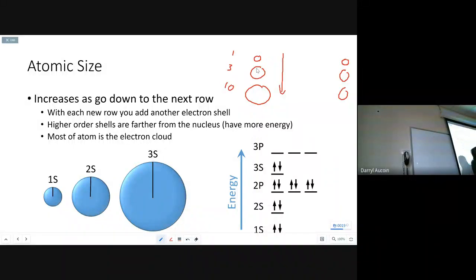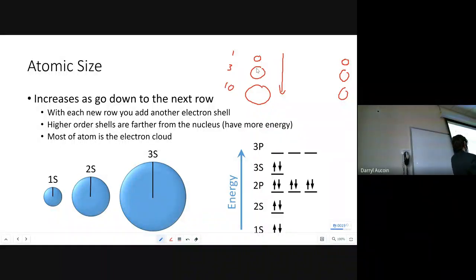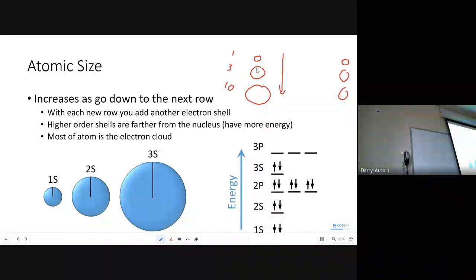You're going to need more space to put those electrons in. The first row got filled up, so you have to go to the second row. The second row got filled up, so you have to go to the third row. Just like we're filling up a concert room or a movie theater, right? As people start to sit in the front seats, the good seats, the other seats start getting filled up as well, until the last few people have to go all the way back. There's no more room anywhere else there.